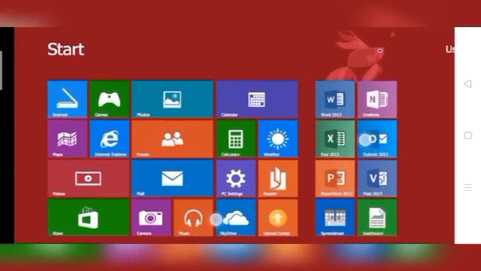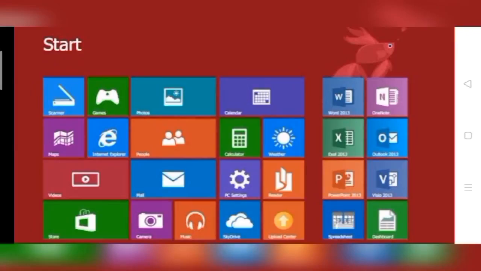Okay, here you can see some of the icons or symbols on your screen like games, photos, calendar, calculator, camera, music. These are some symbols or icons. With the help of these symbols or icons, you can connect, you can communicate with the computer. Okay, so this is called GUI, graphical user interface. This kind of symbols or icons are used in fourth generation computers. With the help of GUI, you can communicate, interact or connect with the computer.